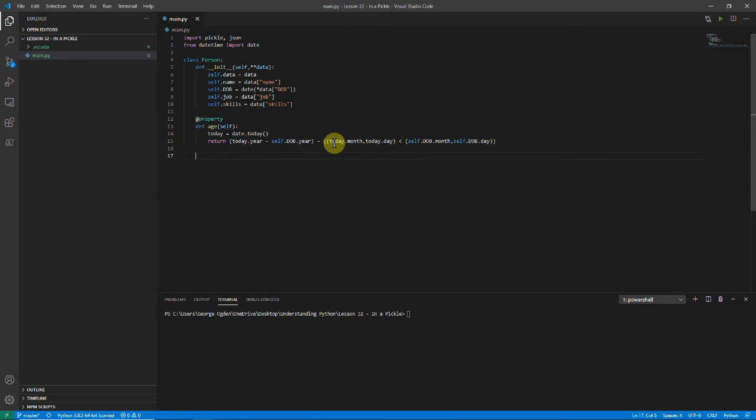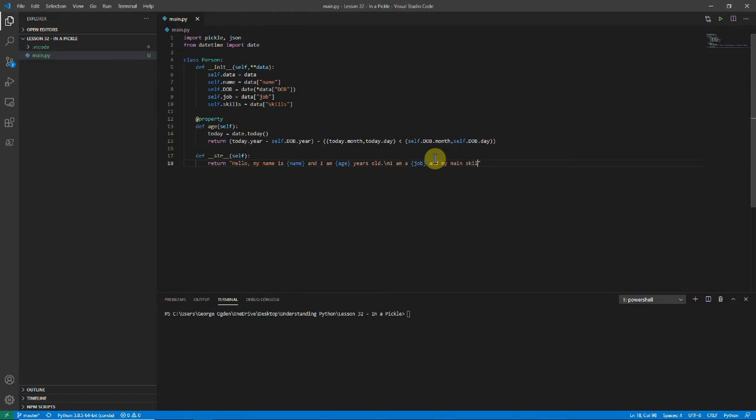Then we also want to convert the person into a string, so we can just print the person without worrying about anything. So we'll define a magic method for the string. And we need to return a string. So we'll say, hello, my name is, and then put in the name. And I'll say, I am, and then put the age, years old. And then on a new line we'll put I am a, and then put the job in.